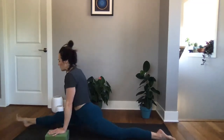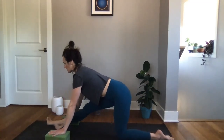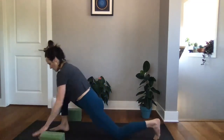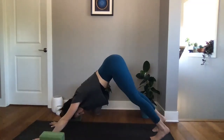Drag the right heel backwards. Ardha Hanuman, heart forward, sit bones back. Bend the front knee, go back, downward facing dog. Take any movement that you like.